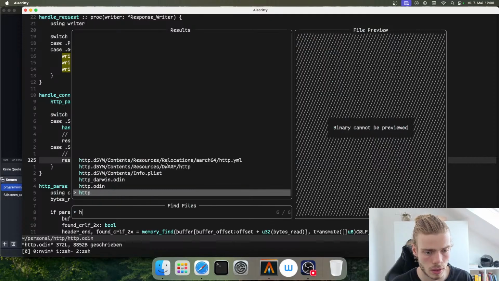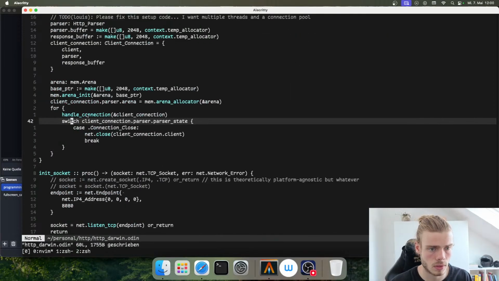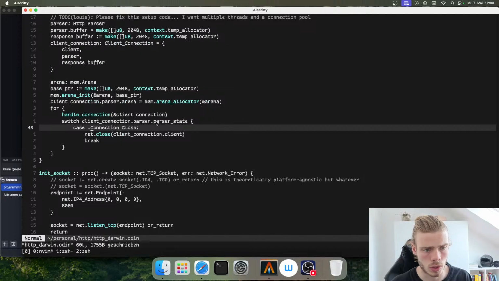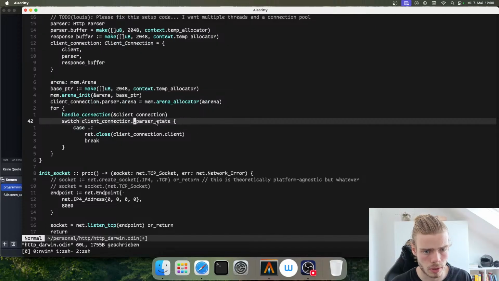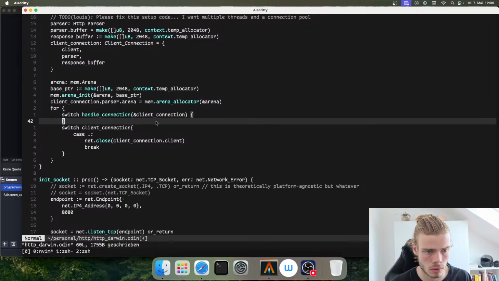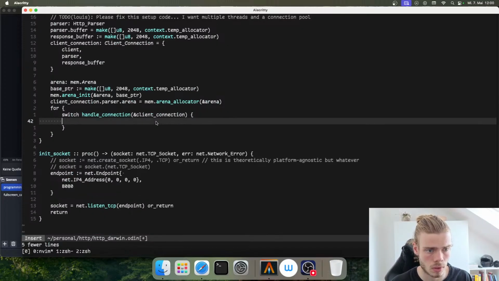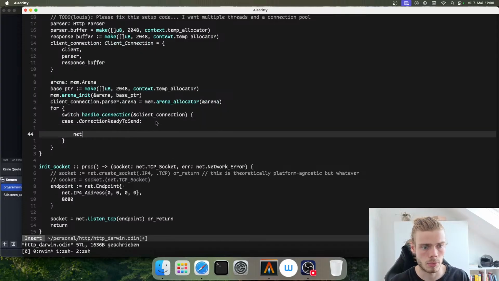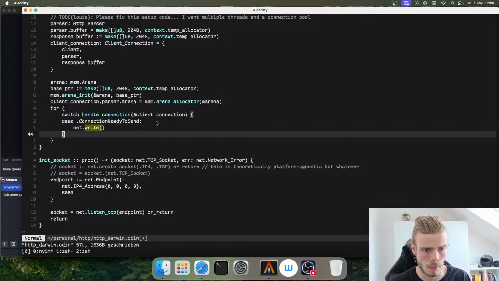So in HTTP, switch not on the parser state, but on this. Switch case connection ready to send. Then we probably just want to net write.